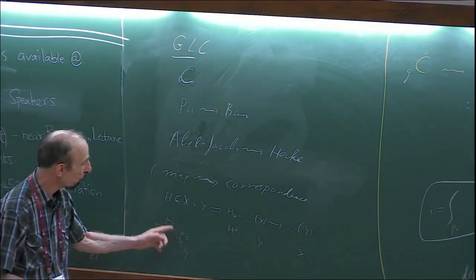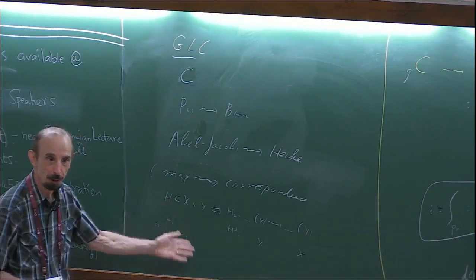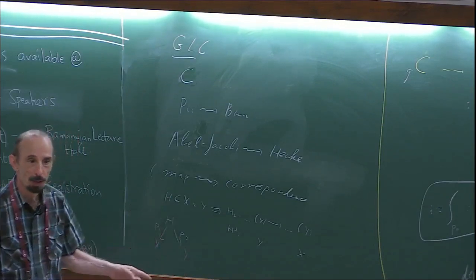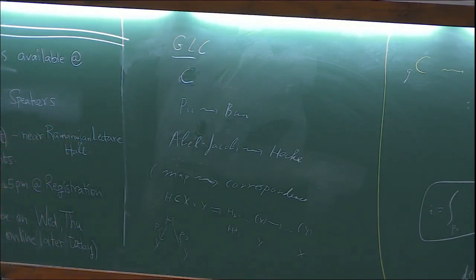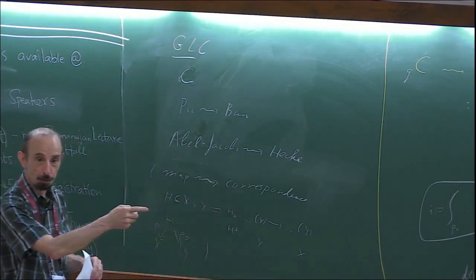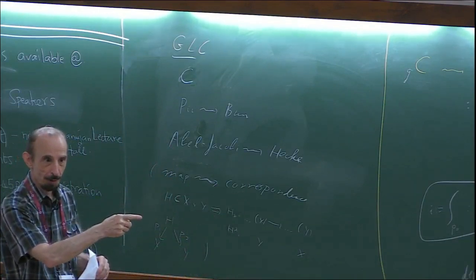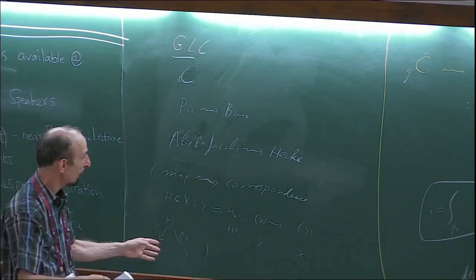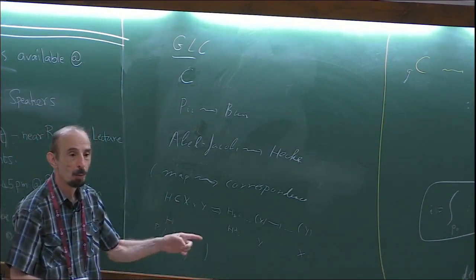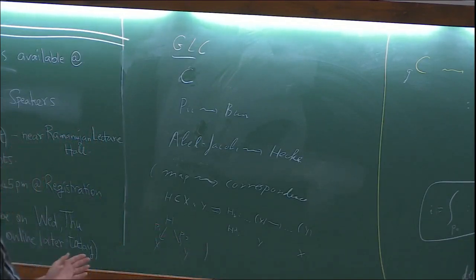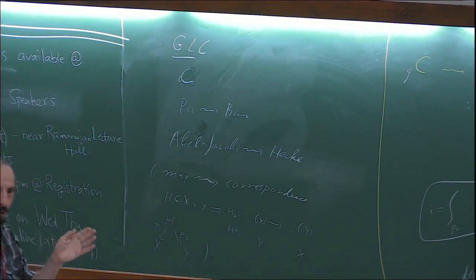So if you want to go from X to Y, you need to know that P2 is proper so you can push forward under it. And if you want to go from Y to X, you need to know that P1 is proper. Okay. So any map gives you a correspondence. Just take the graph of the map. So a correspondence is a generalization of a map. It induces maps on homology, cohomology, Picard varieties, not quite Picard varieties, but on derived categories of coherent sheaves, things like that.